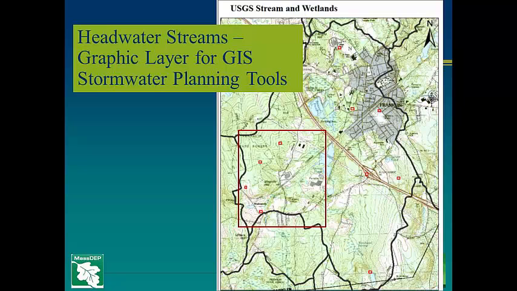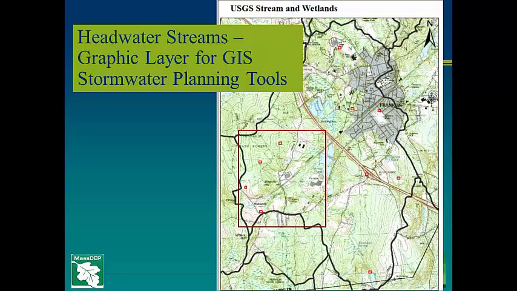These may include ephemeral streams that flow only in response to storm events and lack base flow, or small intermittent streams that are unmapped and upgradient of all bogs, swamps, wet meadows, and marshes, or otherwise fail to meet the Wetlands Protection Act regulatory definition of a stream in 310 CMR 10.04. These streams can be defined by topography or digital elevation landscape models and do not include stormwater conveyances.